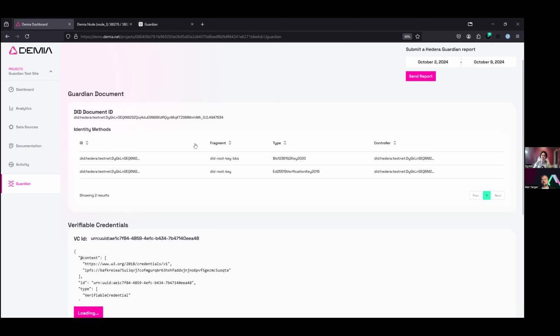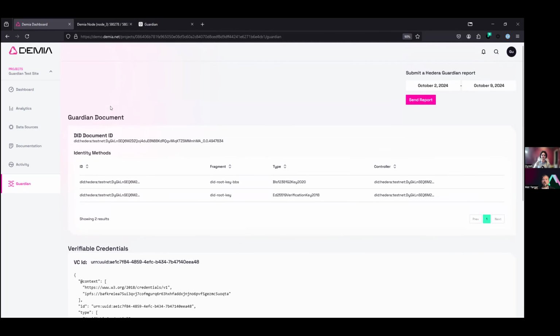So we get a lot of the benefits of that security, of the signing, of everything happening in a very automated fashion. It makes the project developer's job way easier. As we advance this, we'll continue to refine how a verifier or an auditor can come through the Demia interface as well, interact with the digital twins and the data points, and then produce the documentation as well. So you can see a PDF version of a monitoring report, PDF version of a verification and validation report using a little bit of the AI tooling that we're planning to integrate over these next 2 quarters. And it aligns with the existing practices too.